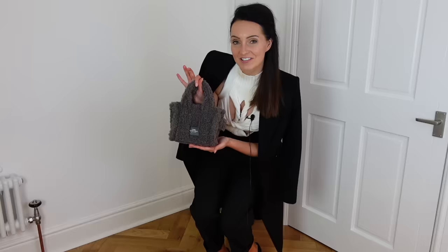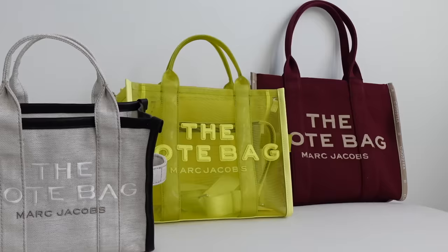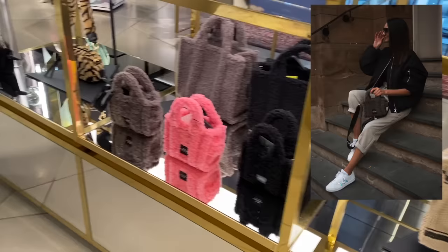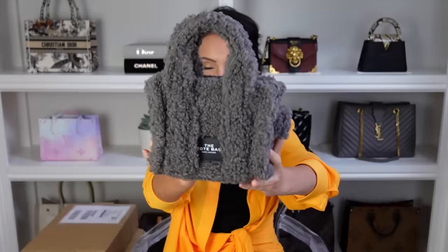Even though this bag is casual, I actually think it's kind of cool with this look - really cute. I would wear it not with the strap but on the crook of my arm. The tote bag from Marc Jacobs has been a bag I put off adding to my collection for the longest time, until a few months ago when I got my small, mini, and also a large one. But when I saw the micro - game over. This one doesn't have the huge logo on the front which I really like, and as a reasonably priced designer bag that I can wear every day. It also comes in pink, green, and black. I feel like the brown grey colour is going to add a little bit of warmth to some of my darker outfits.